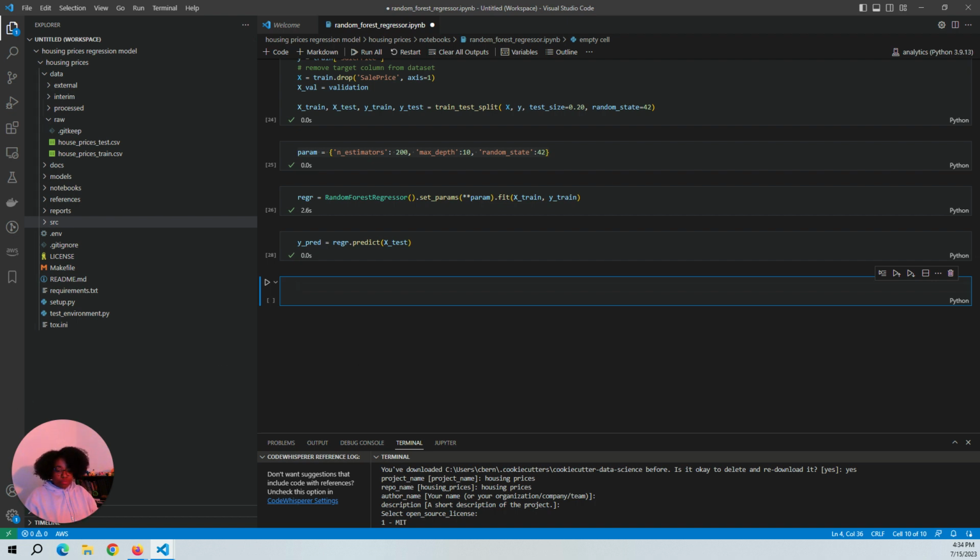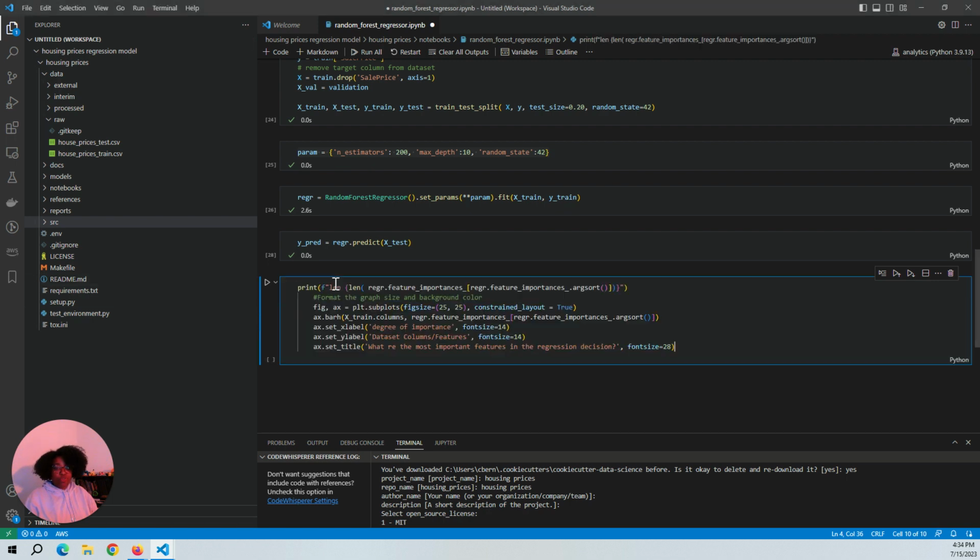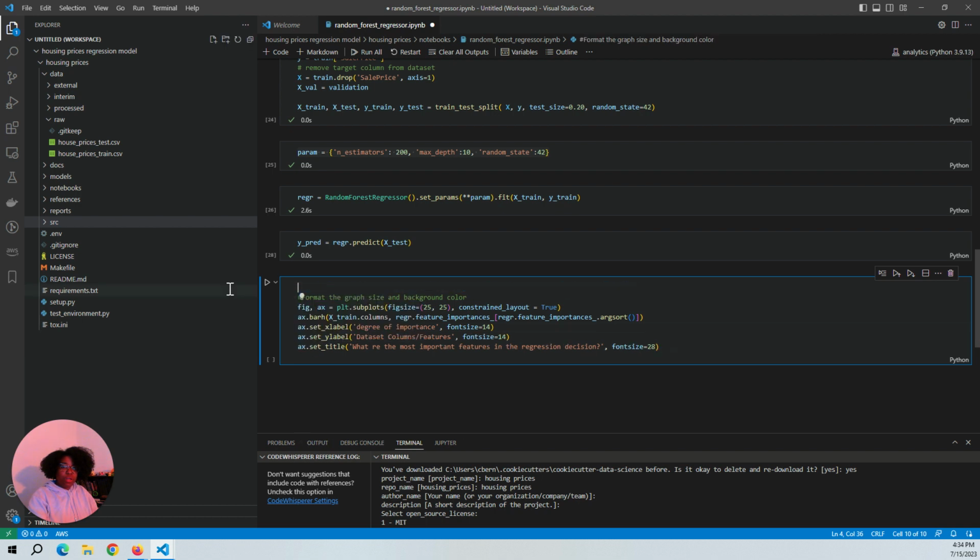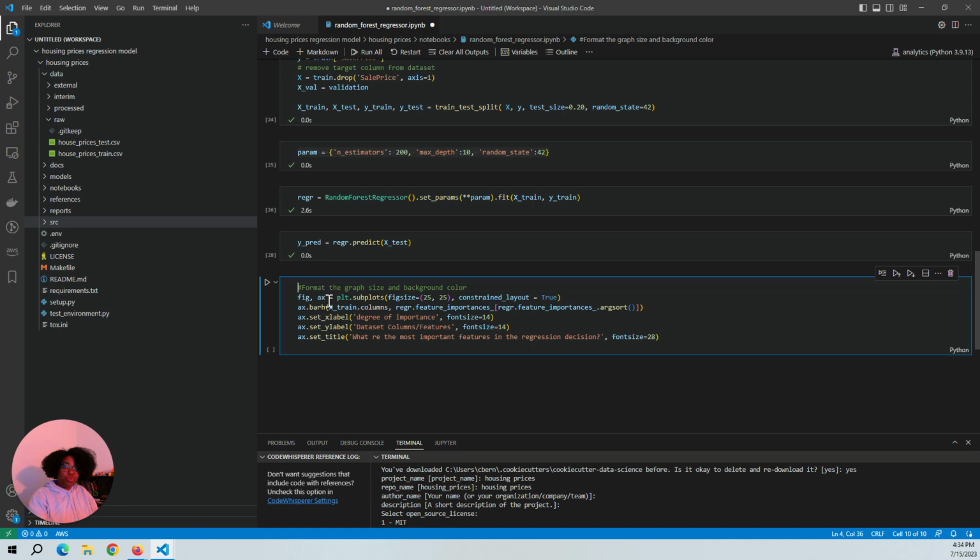So here I have code for creating a plot. The first thing is we really would like to know about the feature importance.